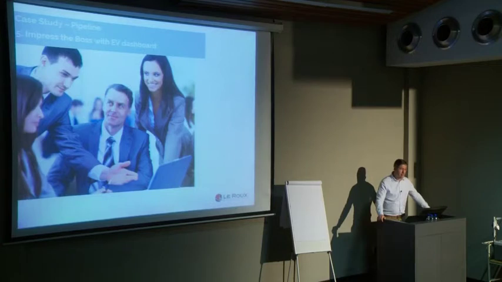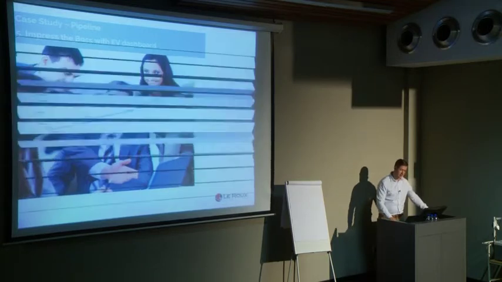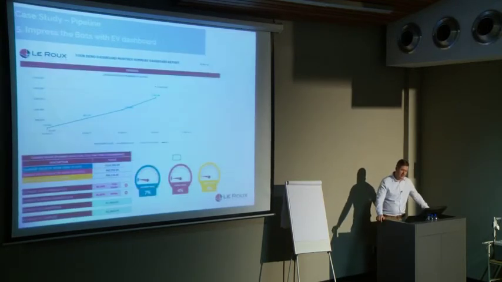And then step 5 is that you can impress your boss with your earned value dashboard. That guy is really impressed. So there we go. All the metrics are there. You can see we are behind in terms of budget, and we are behind in terms of the value, the effort, the progress. And then I've got my other metrics measured as well.